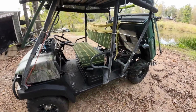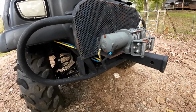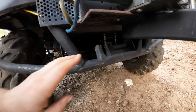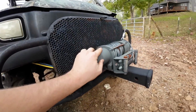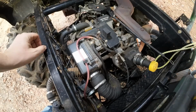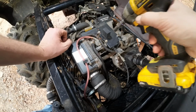Bit cleaner. Let's go ahead and start working on this thing. I actually just noticed that this thing has like 3 or 4 winches on it. There's one way back in here, and then we have this one here, and then we also have the ones on the boom crane. All right, let's go ahead and get this carburetor taken off and get it cleaned up.